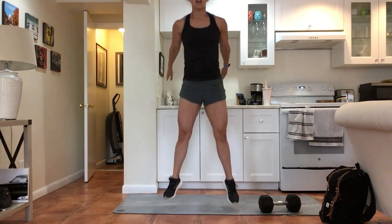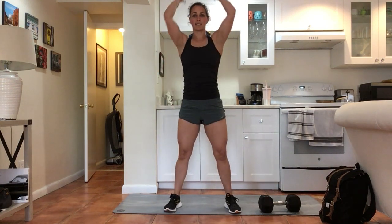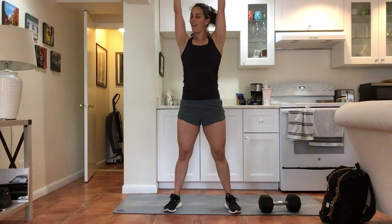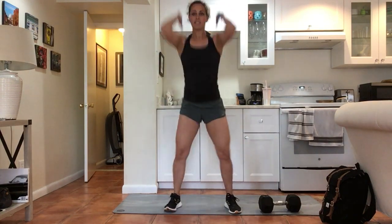Reaching those knees out, and let's make it a jump squat. Squeeze your butt, jump up at the top, point those toes. Try to get some height here. Good, back to a squat. This time, hands on your shoulders, squat down, punch the ceiling, down, punch the ceiling. This is our thruster. We know and we love it. There we go, give me one more thruster.